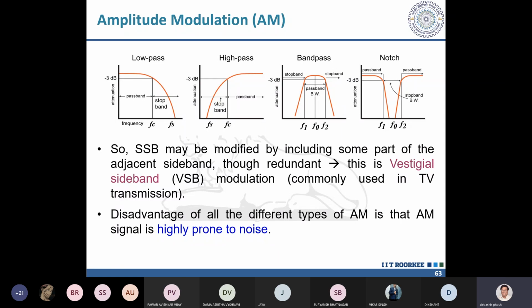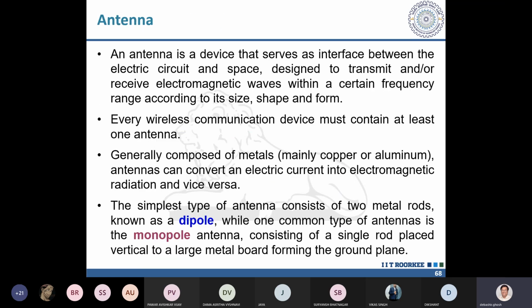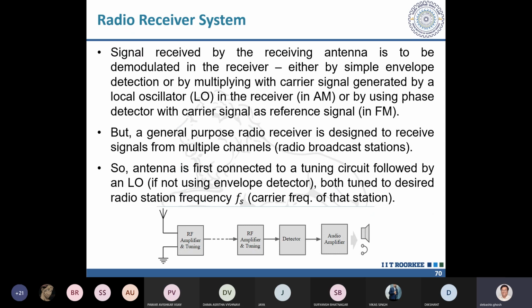So this is how you can do a better selection. You can reject the adjacent bands gradually if you do band pass filtering multiple times. That is what we do here. You see here I have shown dot dot dot, which means I am doing this band pass filtering multiple times, and by doing that I am able to have a better selectivity.